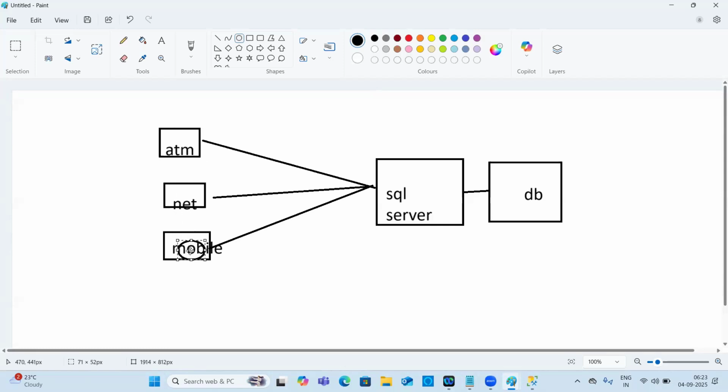Instead of writing that code in all these applications, you write a TSQL program for money transfer, and it is stored in the database.